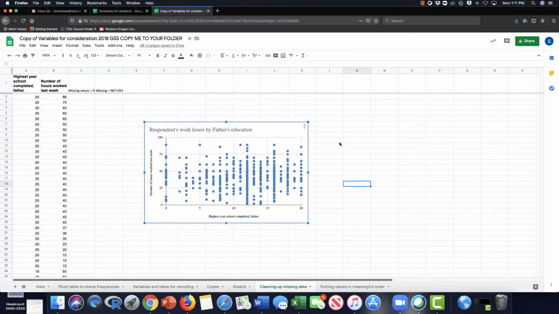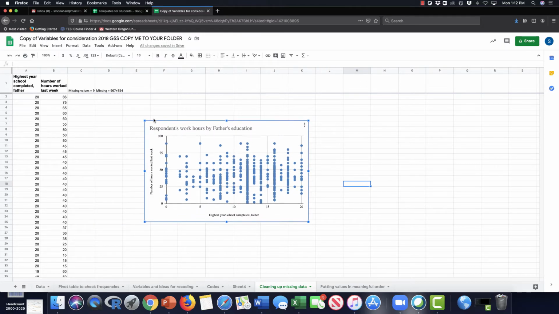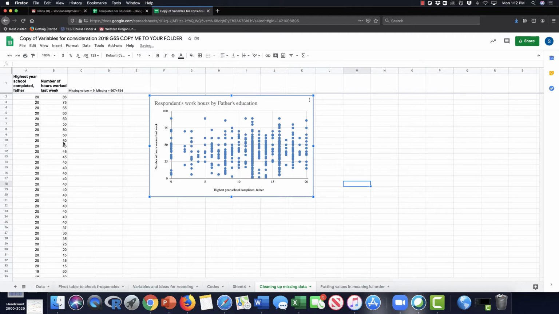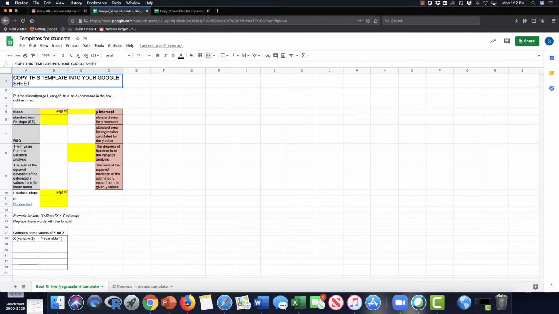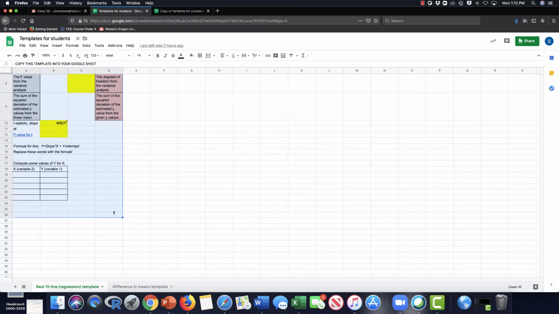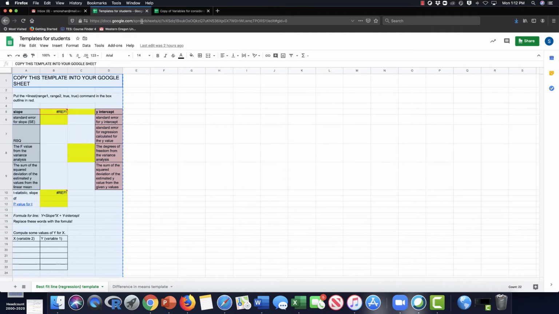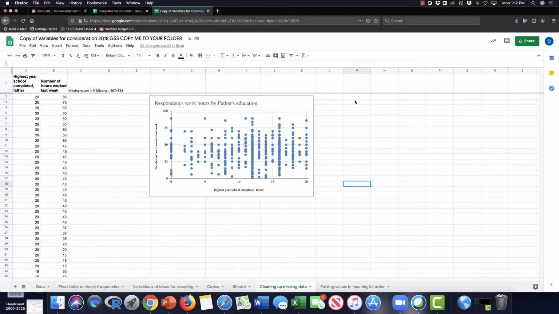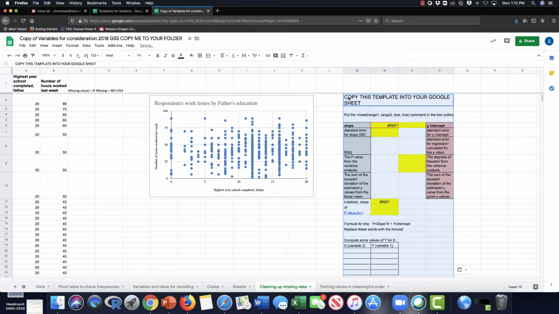So what we need to do now that we have drawn the scatter chart is we need to compute the best fit line. You have a template out there now. You can link to it through Moodle, which will take you to the calculator for the best fit line. And so I'm going to take that calculator, copy it right into my spreadsheet, and then I am going to put the correct line estimation in.